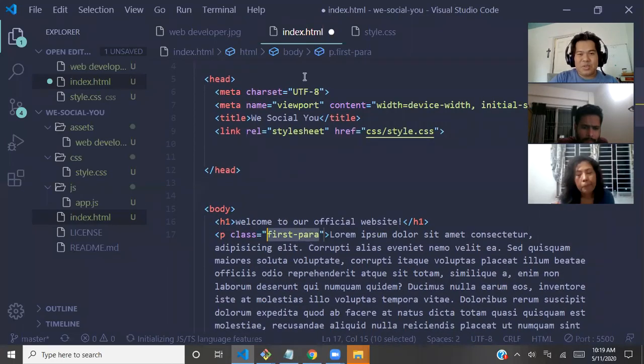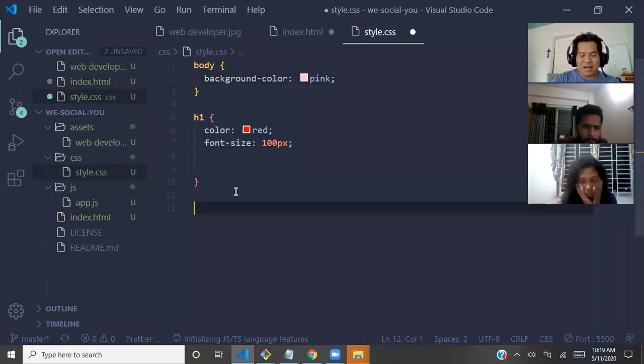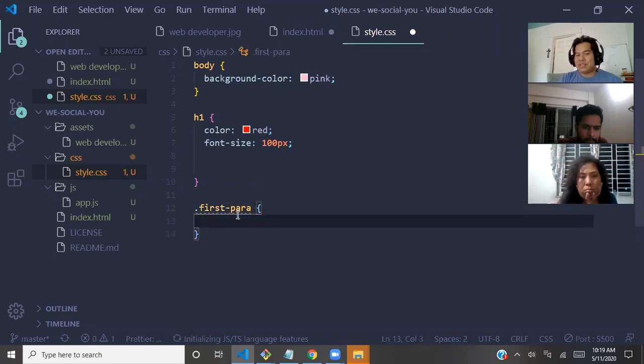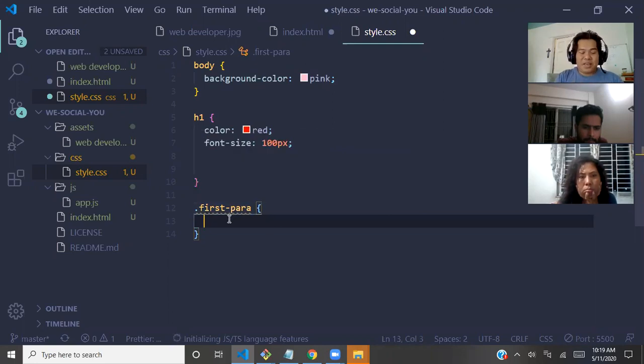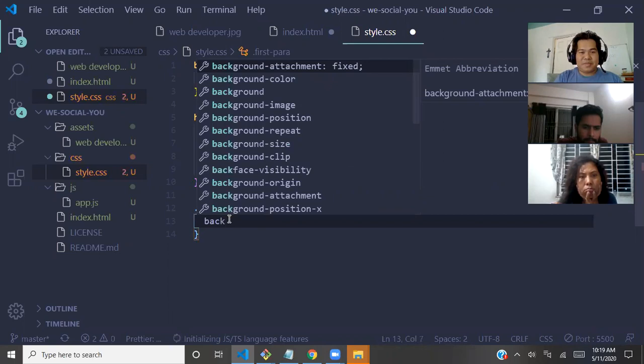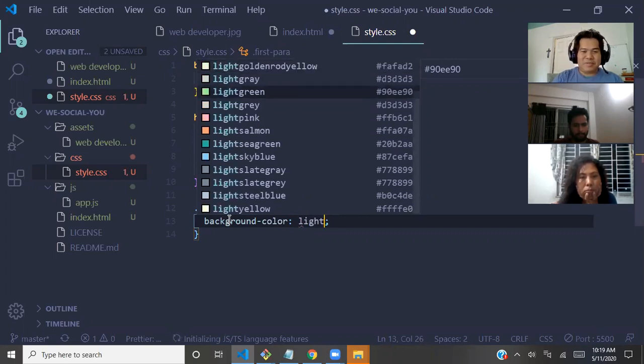Okay, so go to style and dot, class is dot, and first para is CSS selector. You say background color. Background color. You want it to be light gray, say for example.